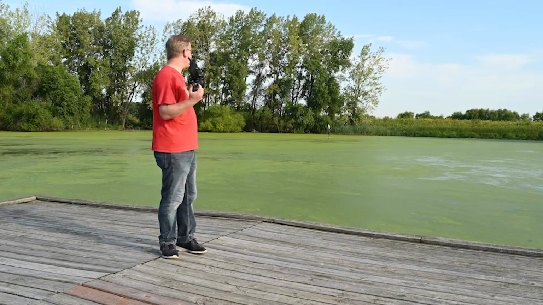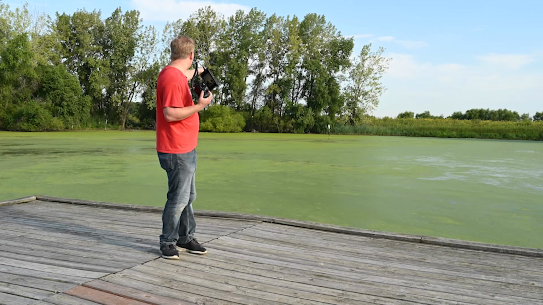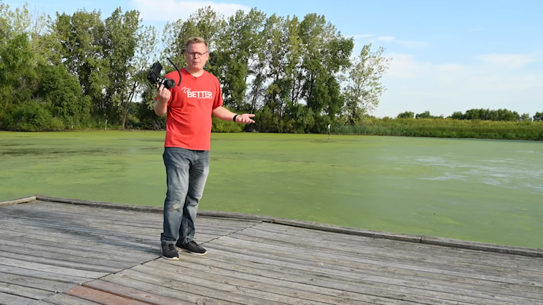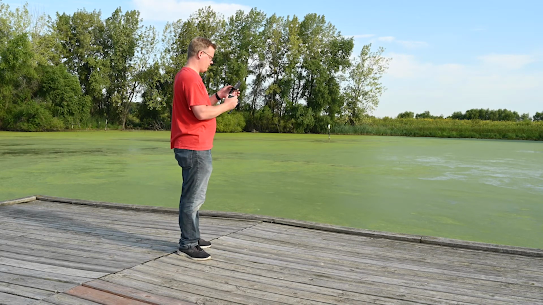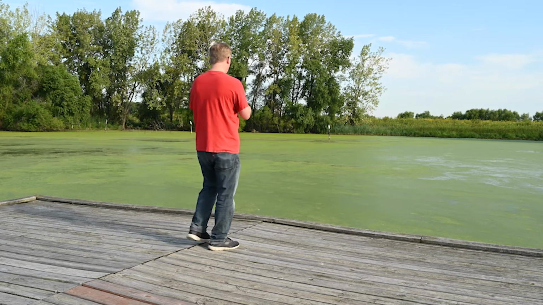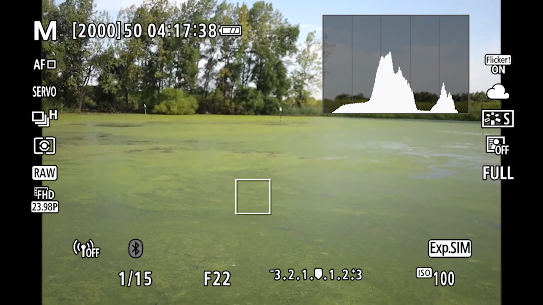So now this might not come out that good. I kind of couldn't help it because there's an egret over there and a great blue heron over there. I don't have a long lens, so I probably won't be able to get them. But we're going to try and shoot and see what we can do. So I'm already recording there, that's good. And let's just check my exposure.